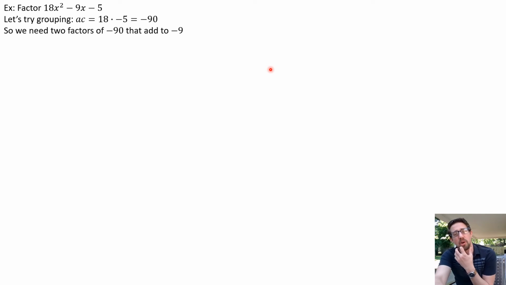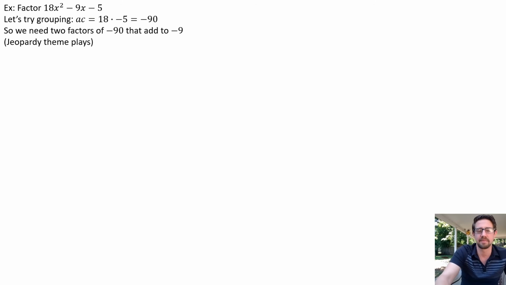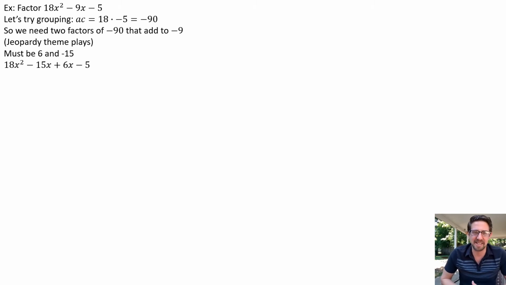And then furthermore, so that's fine. So now we split up the minus 9 into what? A minus 15 plus 6. I put that in there, huh? Okay. Very smart. Okay, so we split up the minus 9 into minus 15 plus 6. So now you can do factoring by grouping. So like the thinking is over. You know what I mean?